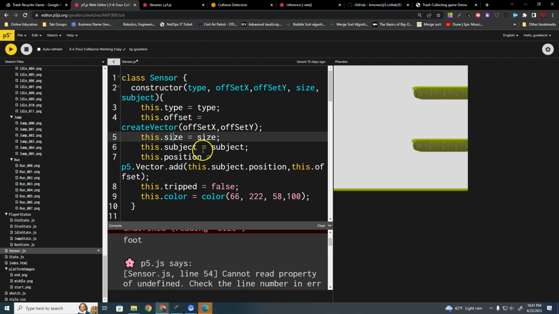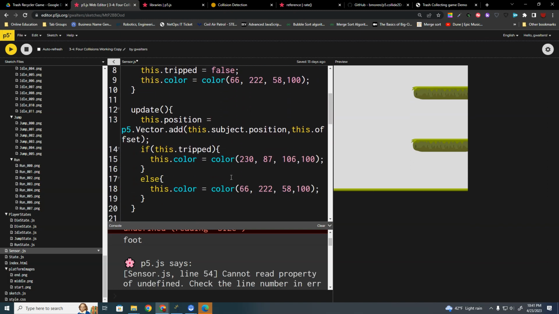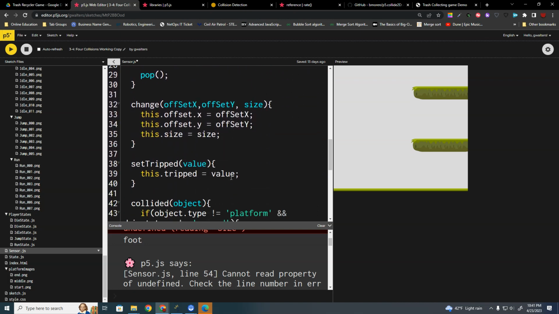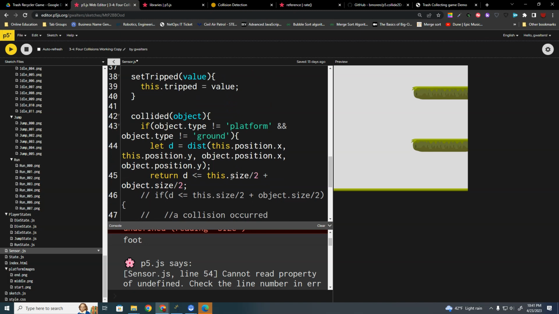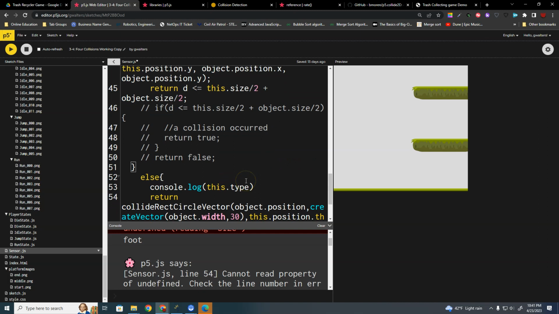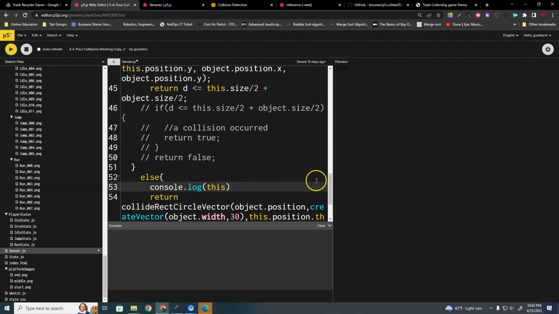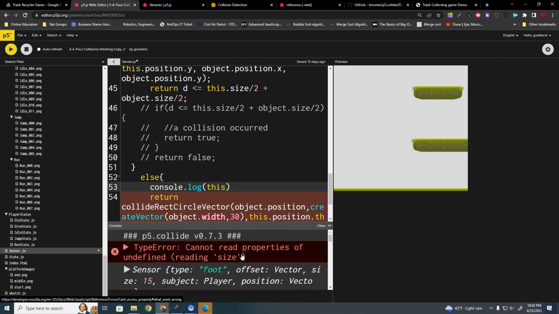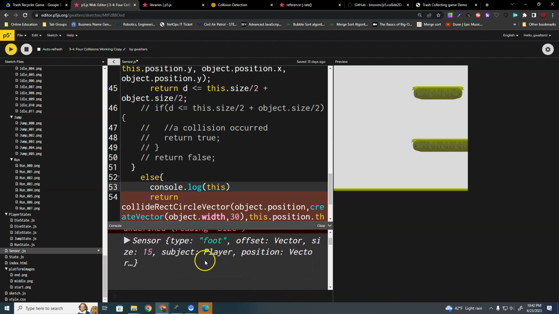I do have a size. Size. Okay, that one has a size.